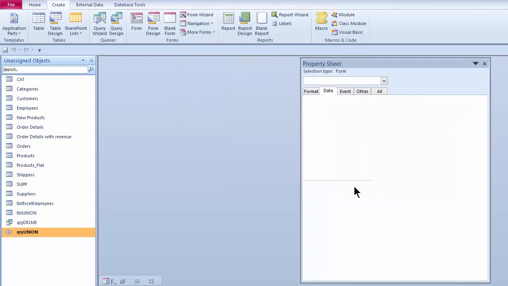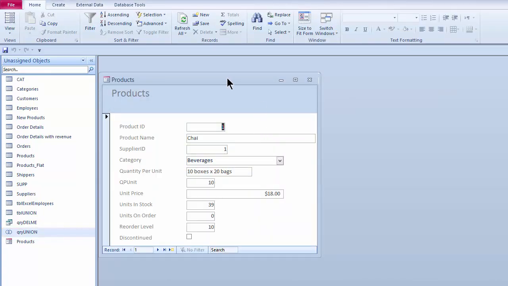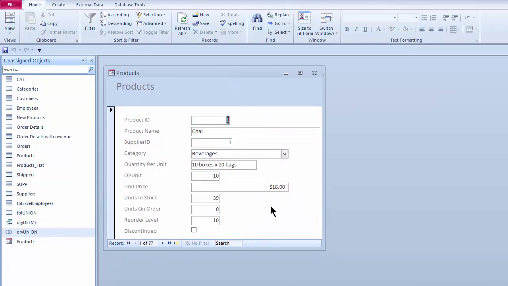I'll just click on finish, and it builds a brand new form with all of the product information inside the form showing the first record. I have a total of 77 records here, and I'm showing record number 1. And if I'd like, I could use my selector arrows here to scroll through and see record per record. I also see that my product form has been saved out here. I've got the little form icon. So it's been saved, it's all set to go.